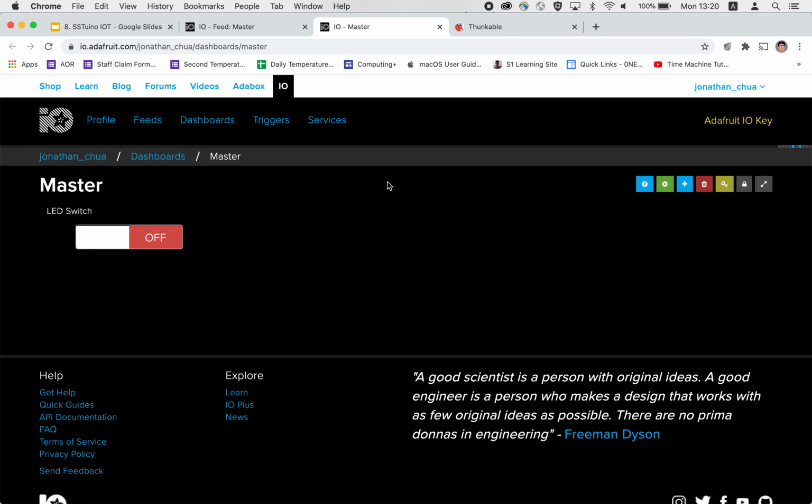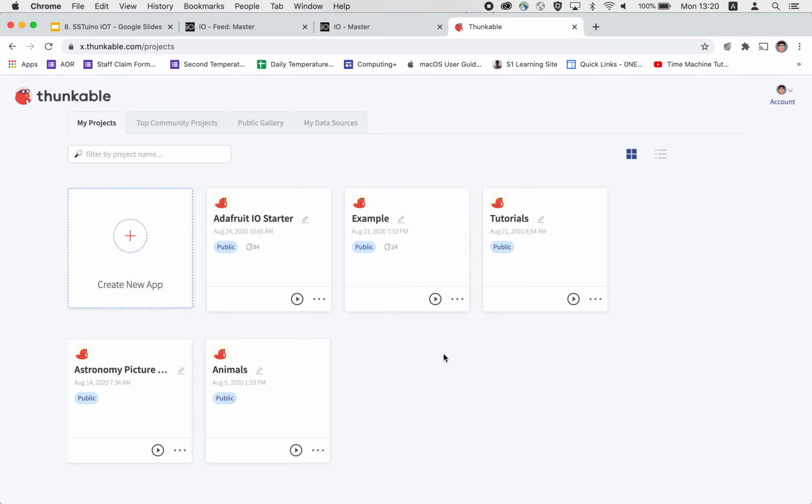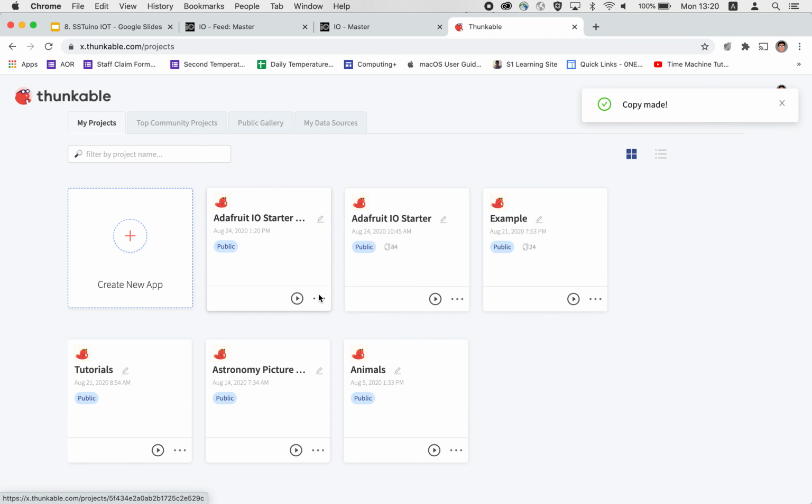Next, going to go to Tinkerbell, going to duplicate the template. Template, if you duplicated it last week, you can actually use it, because there are two segments, the send and receive.